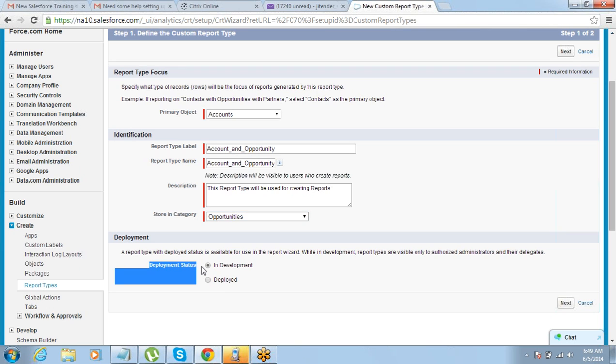Deployment status, make it in development or deployed. So anything which is in progress should be in development, but we have almost completed designing this and we want this to be available or to be deployed to the end users. We'll make it deployed. Click on next.